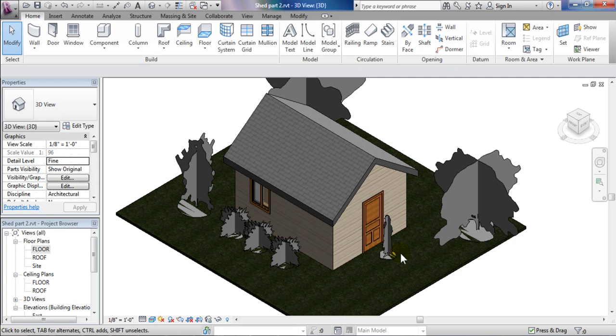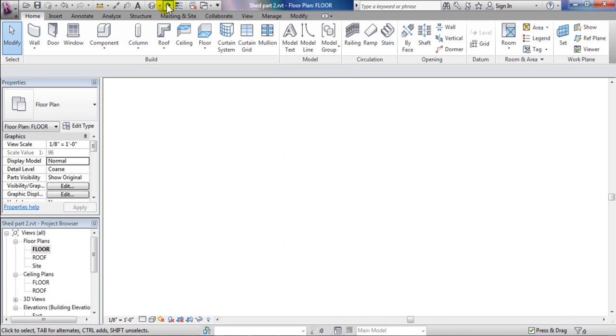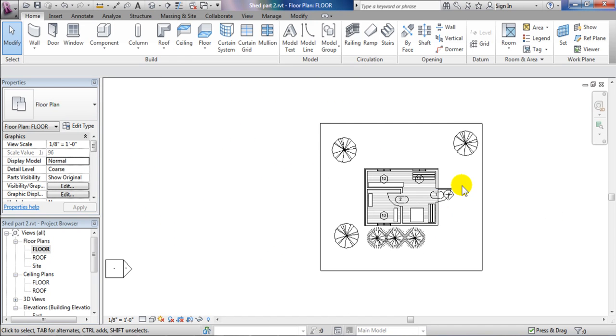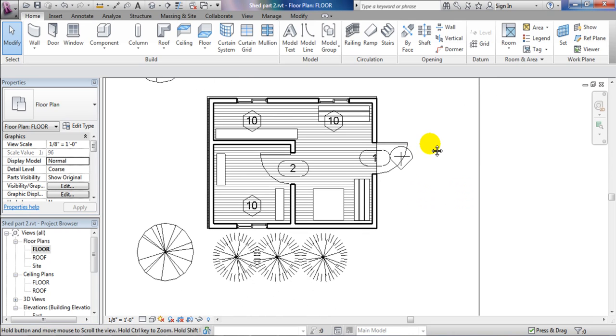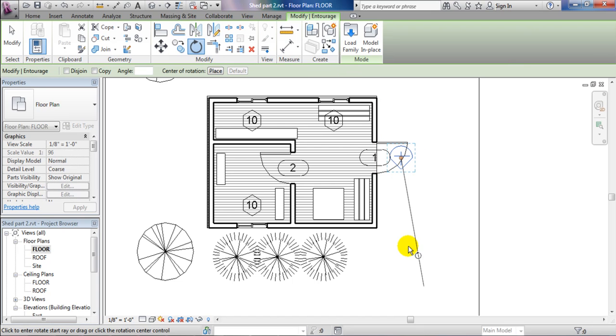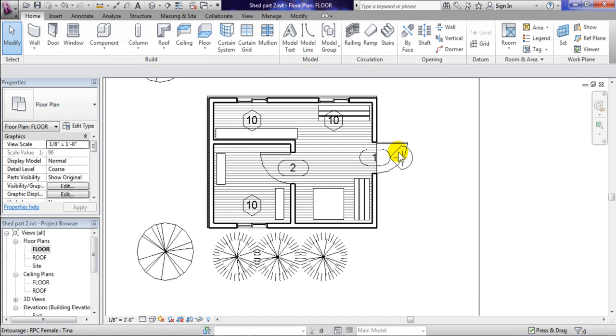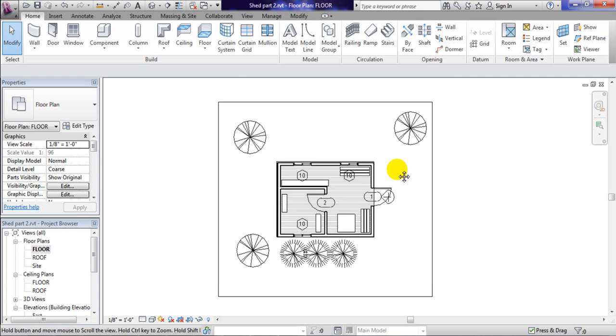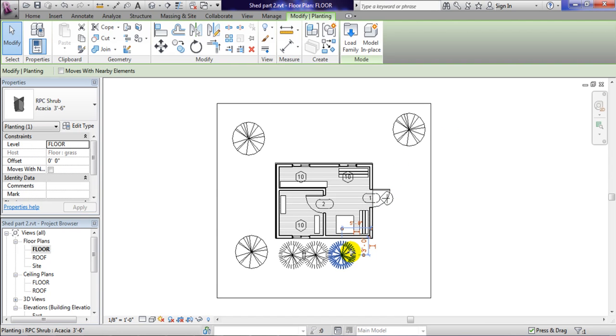Now we're going to take a couple of pictures of our view here. So I'm going to go to my floor plan. And my person is not, I mean, you could go ahead and rotate your person. So I'll click on my person and rotate her 90 degrees so that she's facing the doorway. And you can do that with any of the other parts here, or trees, or bushes. And my bushes are not really evenly spaced, so I could arrow them around to where I want them to be as well.